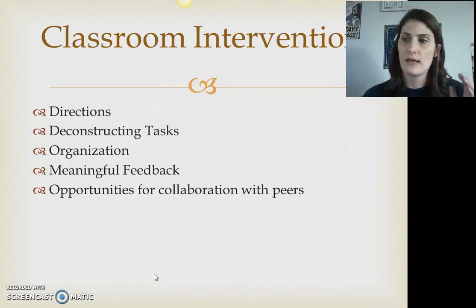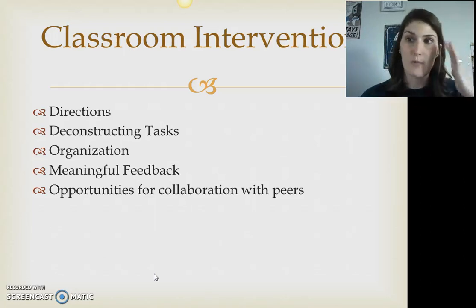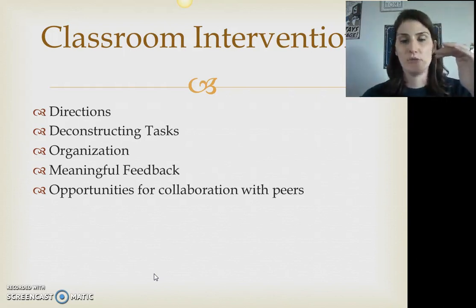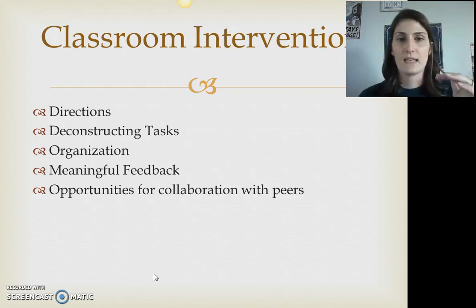Give a minimal amount of directions and steps, and repeat those. You can also change the form that you give those directions, so you can provide written directions and steps or visual models for these students, and then help them to refer back to these visual models or the written steps. It can help them with the directions.